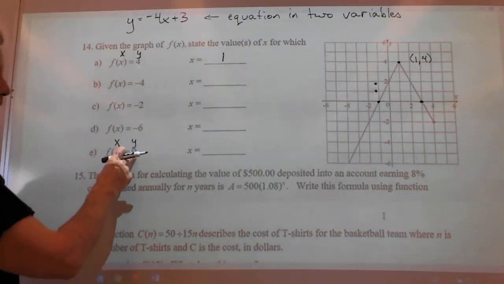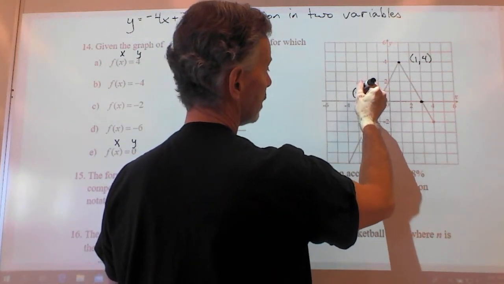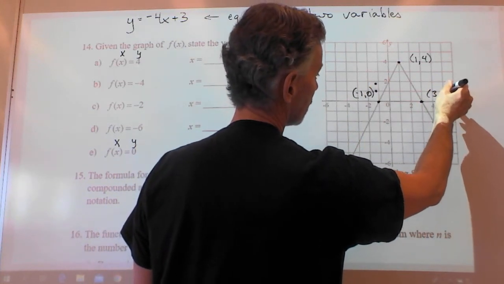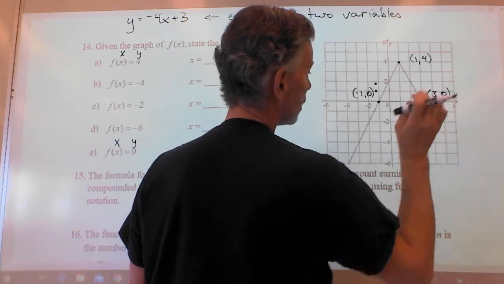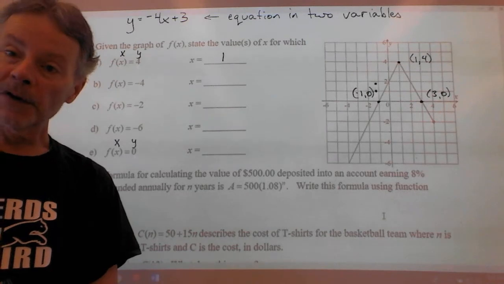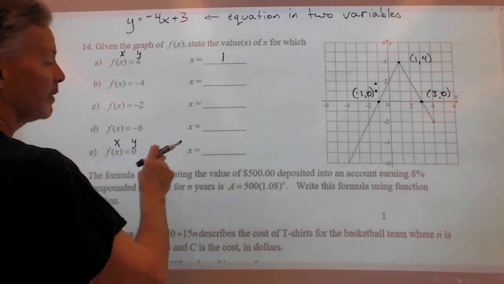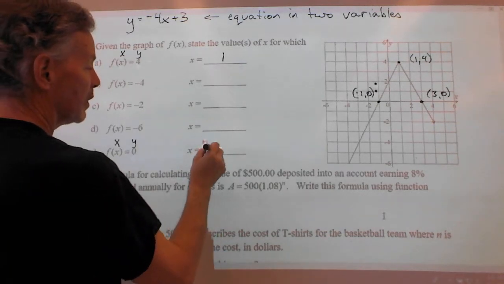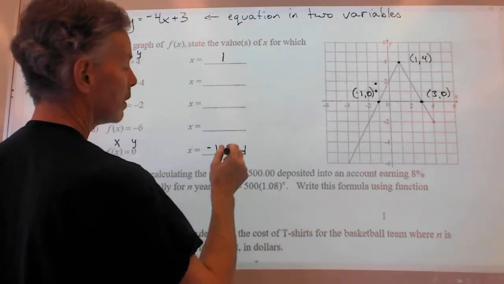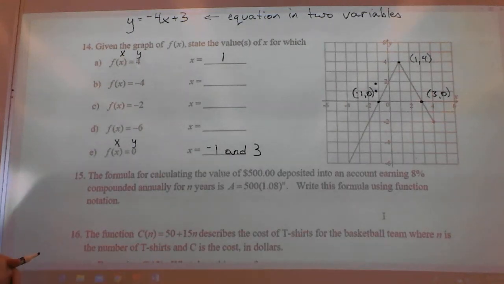So when f at x equals 0, you have this point here at -1 and 0, and you have this point here at 3 and 0. Okay? Again, do not be scared. You simply have two correct answers. In this case, your x values can either be -1 or +3. Two right answers. Okay?